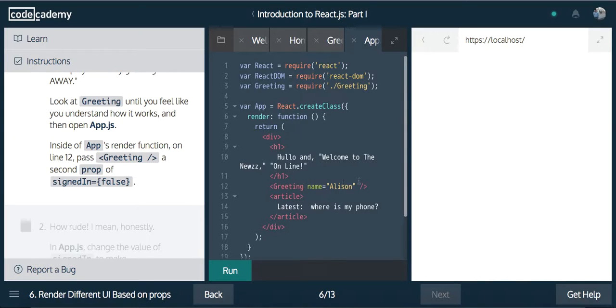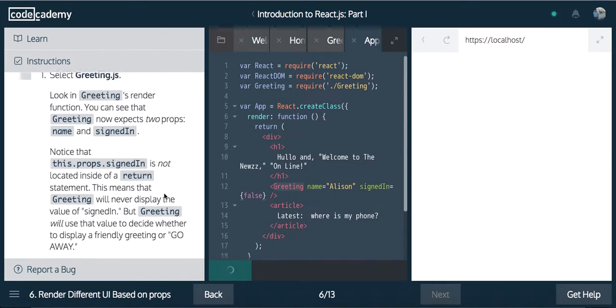Okay. So we will say signedIn, and then we'll bind it a boolean of false. Looks like that should be enough. Okay, let's make sure this runs.